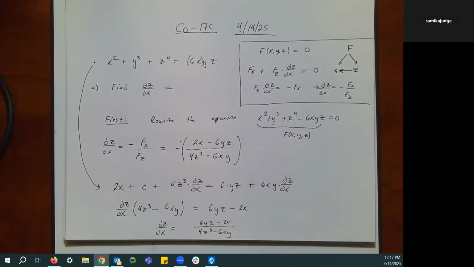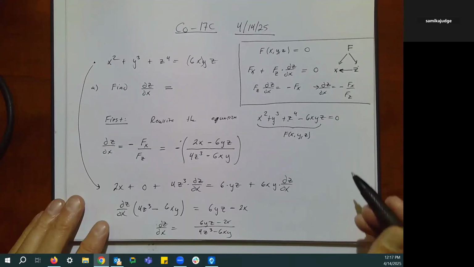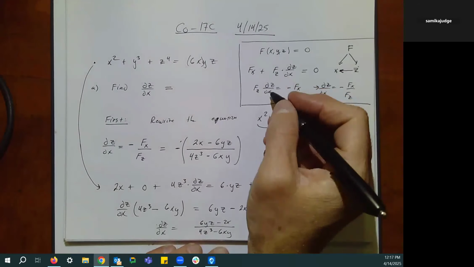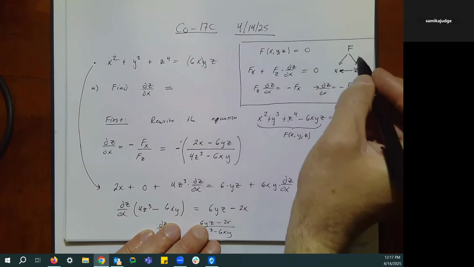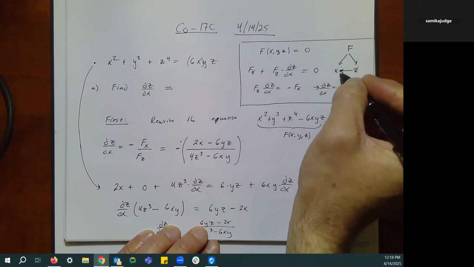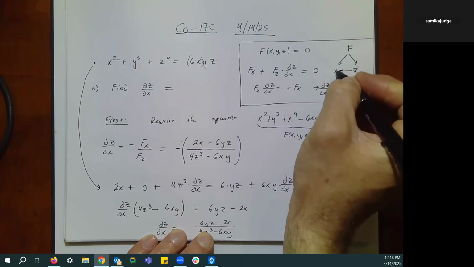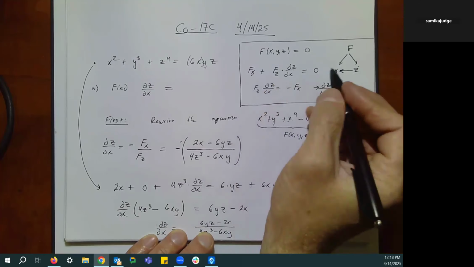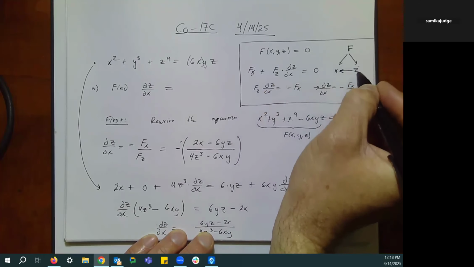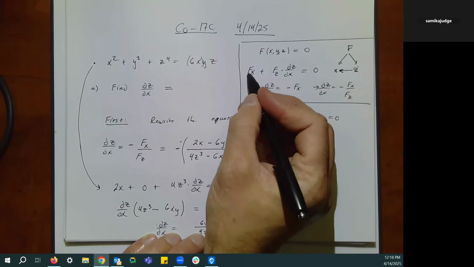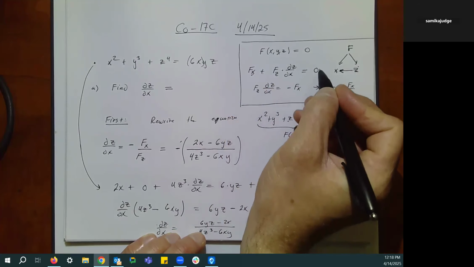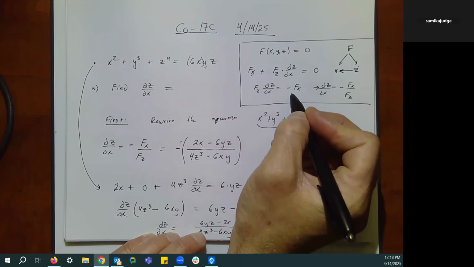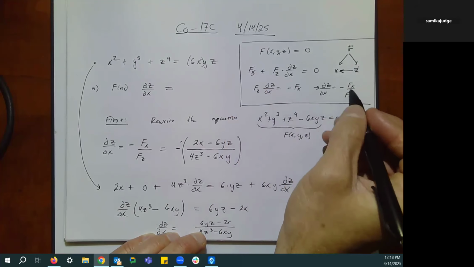But again, the intent is to do it this way. Well, exactly because of this part over here, right? When I take the derivative of f with respect to x and follow the two paths, I either get the derivative of f with respect to x, which is fx, plus the derivative with respect to z times del z del x, which is that. And then when I subtract this to the other side, that's where the negative is coming from. And then I divide by fz, meaning negative fx over fz.